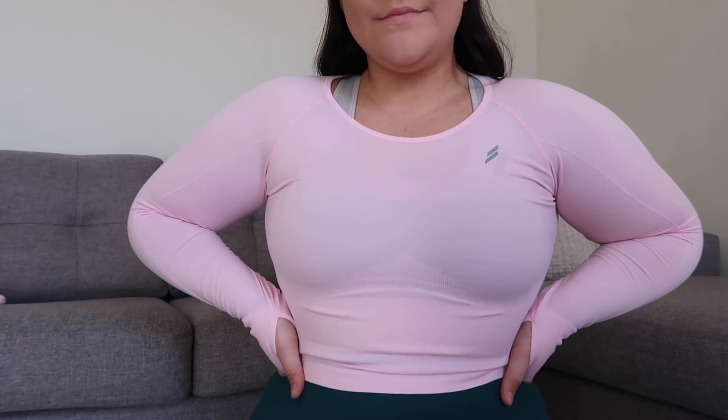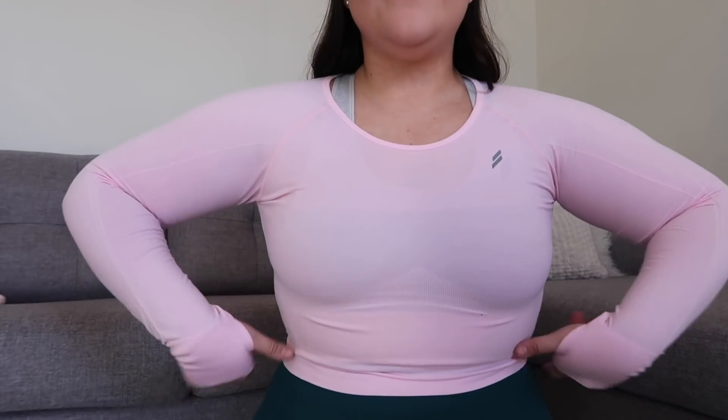I also picked up another pink shirt because I like pink a lot if you can't tell. How cute is this top? I wore this in one of my Instagram stories the other day and you guys went crazy asking where it's from. It is a tight cropped long sleeve workout top. I honestly really like long sleeve workout tops. It is a little bit tighter than I would have expected but because the shirt is meant to be tight I think I can still pull it off.